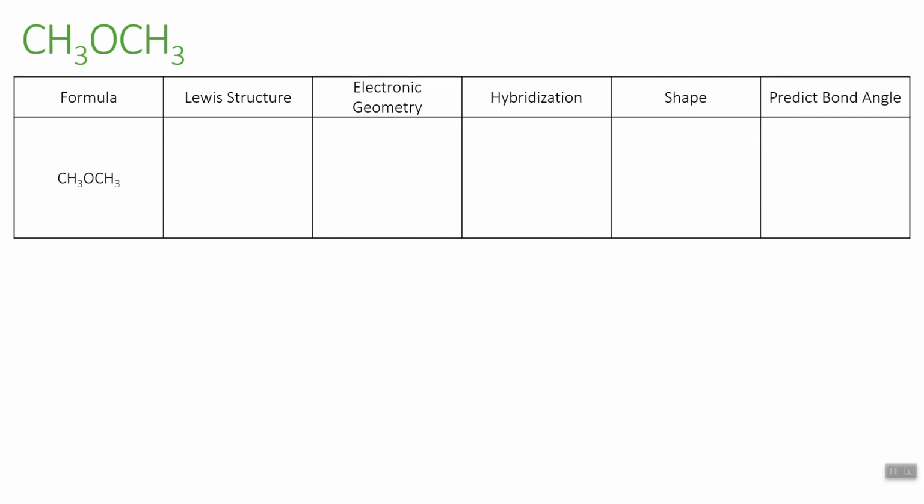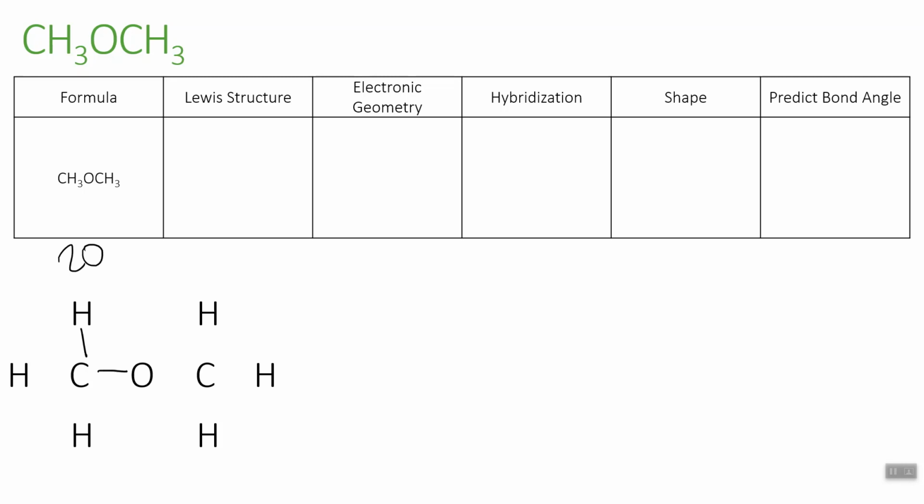Last molecule here, the way that this is written, it's CH3, then there's an O and another CH3. That is the type of notation that's used in organic chemistry, and that's denoting to you that that carbon has 3 hydrogens on each side. So the Lewis structure, we're going to start off something like this. We've got those CH3s on the left and the right, and in the middle, our central atom is oxygen. So I've got carbon and carbon, so that's going to give me 8 plus 6, which is 14, 15, 16, 17, 18, 19, 20 electrons total.